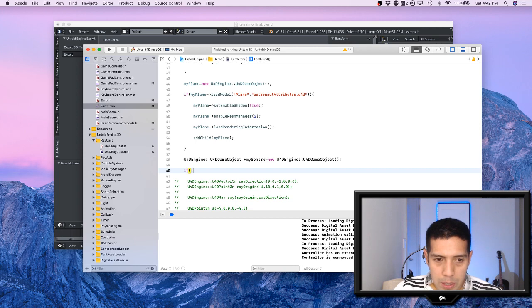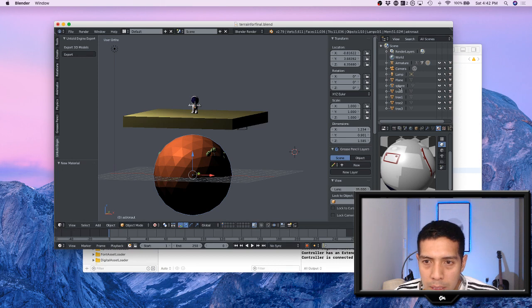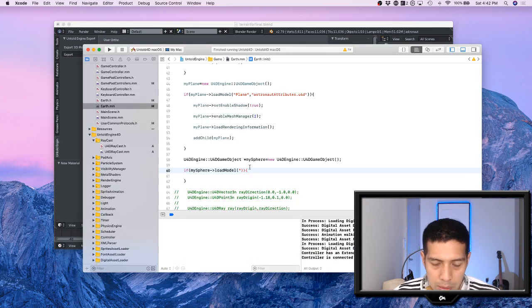And then what I do here is, my sphere load model, and the name of my model here is actually sphere with a lowercase s, and everything is under this file.